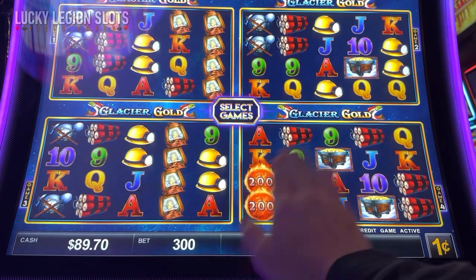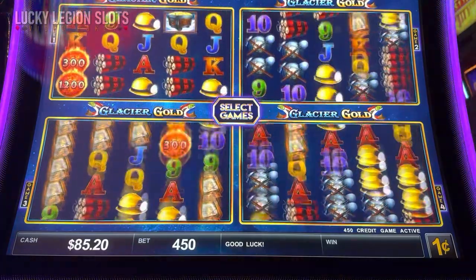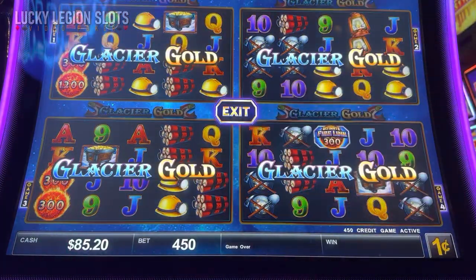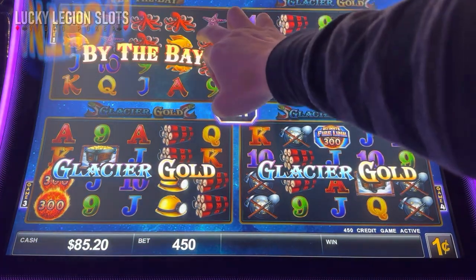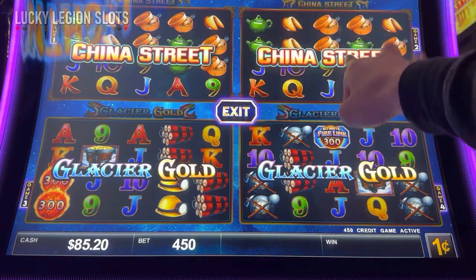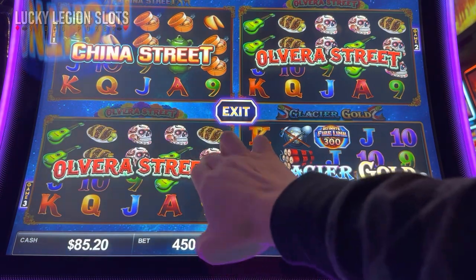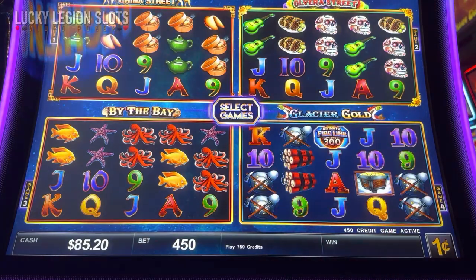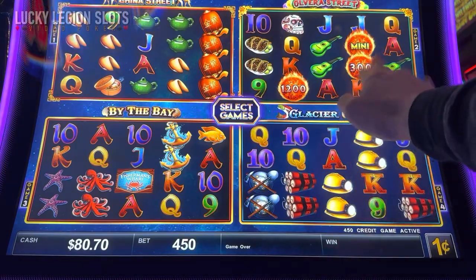Oh, come on, lucky taps, lucky taps. You just needed one more right there. Do it. You know what? I didn't check. I didn't select the games. So. Needed one more. Come on, you can do it.